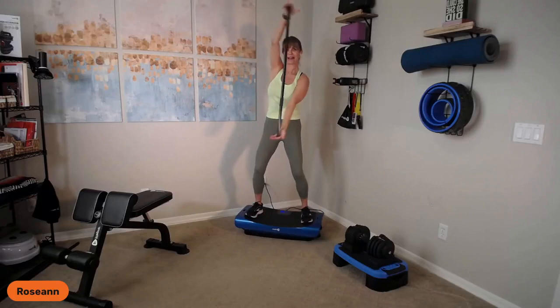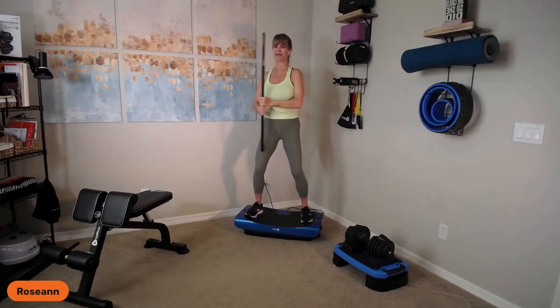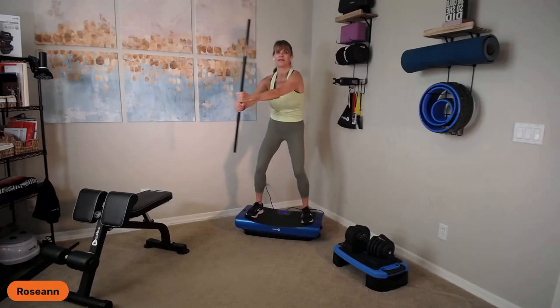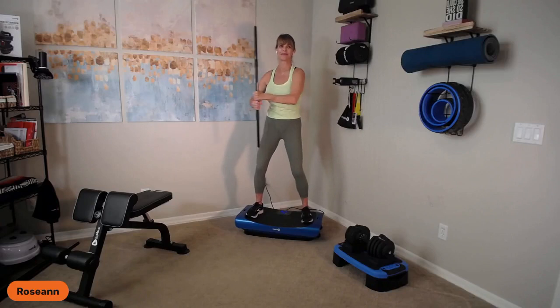One more each way. And then I'm going to stir the pot. So I'm going to take it around, reaching forward and around, start working those rotational muscles. And then reverse it. Again, just warming up the body a little bit.